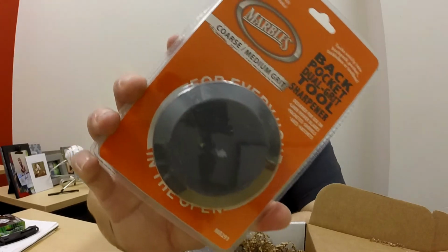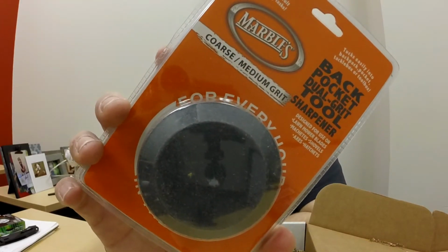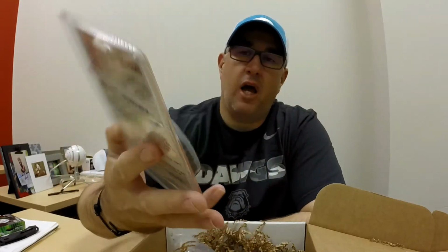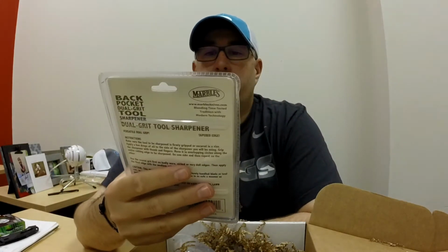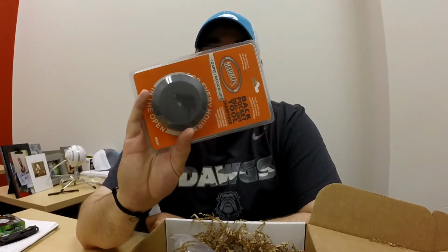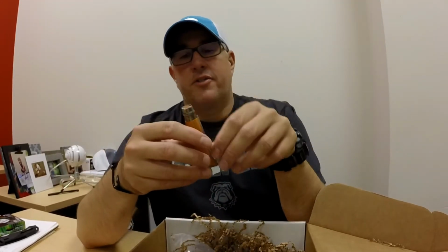Next up is a Pocket Tool Dual Grit Tool Sharpener by Marbles. Yeah, I don't like these kinds of grinding stones. In fact, if you do, email me and I'll mail it to you. You pay shipping though. So you can see, not totally impressed by this box.